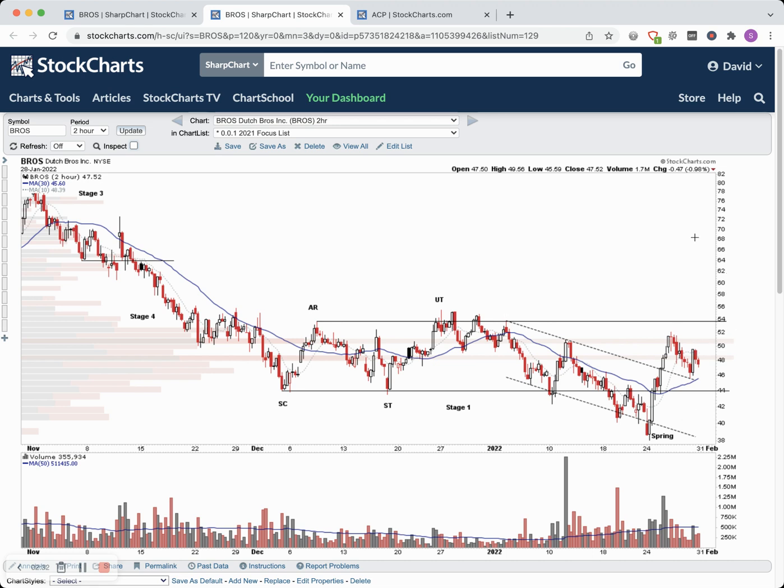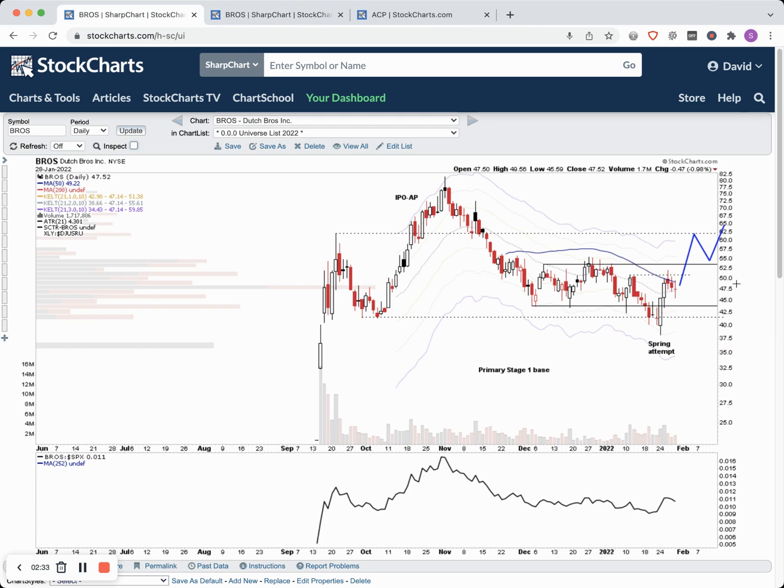So we're looking for a sign of strength rally out of this space here, potentially a move up through here towards prior resistance, which would probably be around the 3 ATR level at that point, and then for backing up action to occur on the upper end of the base and not start to drop back down into the base.